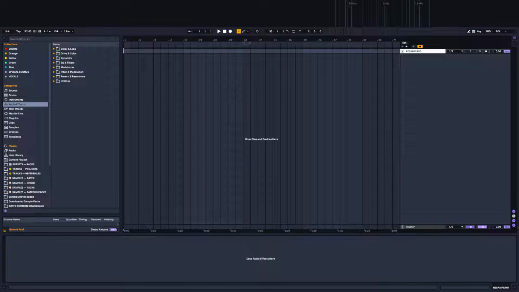So I know the previous one was already in-depth, but this one is going to be a little bit more in-depth. I'm going to show you not necessarily just how I would make a snare drum. I'm also going to show you how I would set up a template that would allow me to make a whole variety of snare drums in a very quick way. For instance, when you're making a sample pack. So if you want to get into making sample packs, then this would probably be a good video for you to watch. Or if you just want to make more samples for your own music more quickly, then this would be a good thing to watch.